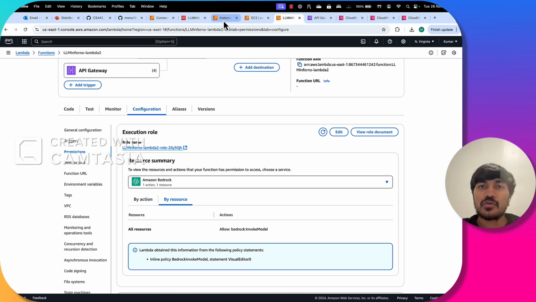Okay, so now we have configured our API Gateway and our Lambda function. We have launched our instances.